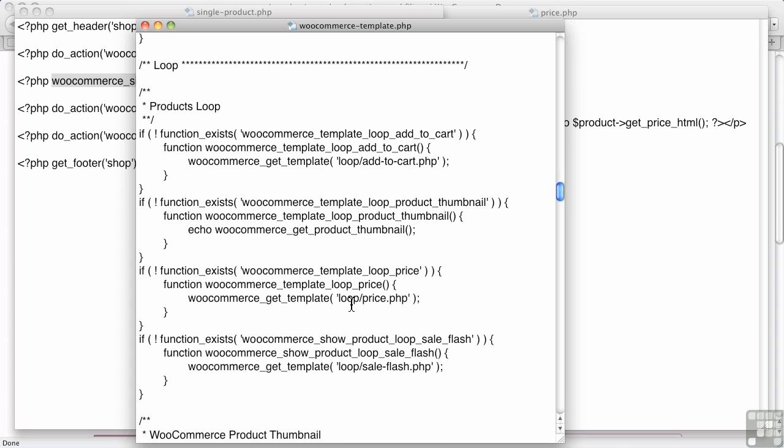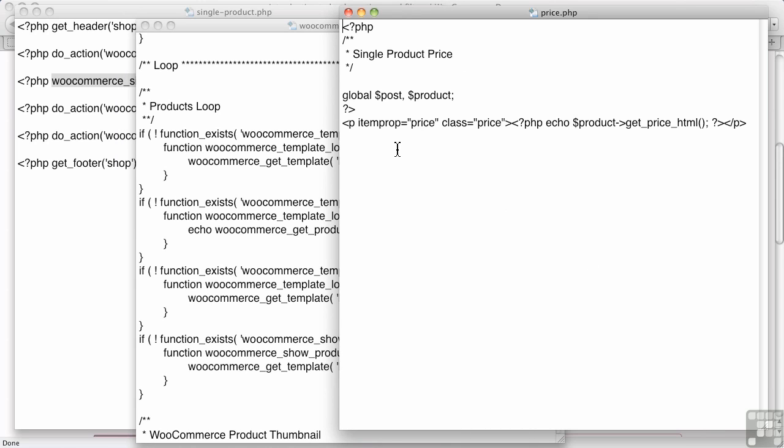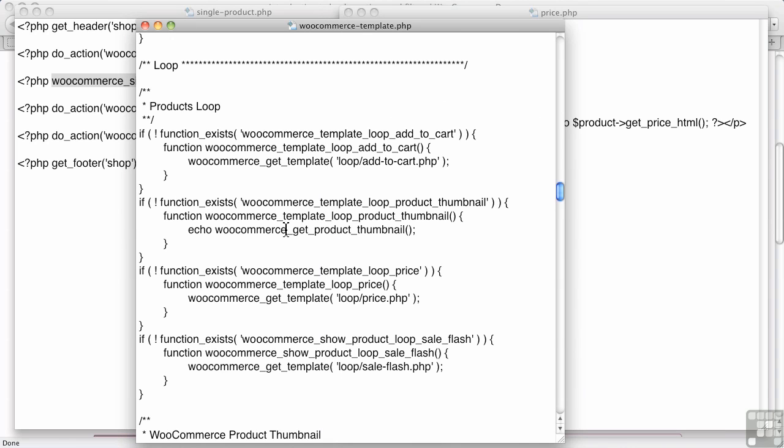Okay, what does loop price do? What does that function do? Well, it just goes and finds a little file called price.php, which, if we look over here, is just this. It just calls the price. So it's this kind of cascading series of files and functions that it keeps calling. Well, you can tap into any one of these and change it indirectly. So they're like little places to hook into.